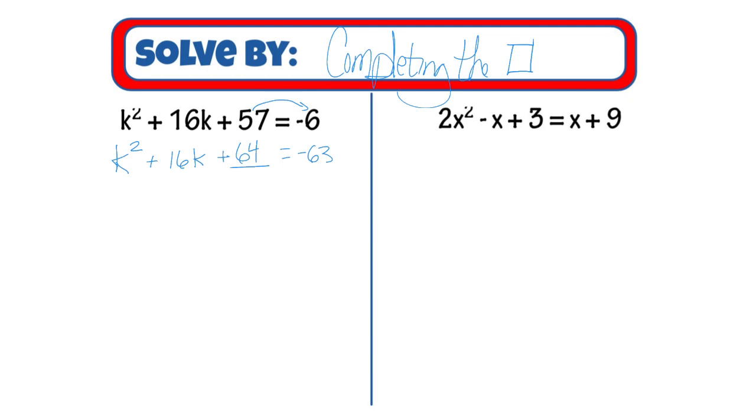But I do have to consider for a second here that I can't just randomly put a plus 64 on this side of the equation and think it's still going to be equal. It's not. So I have to balance that. Whatever I put in this blank here, I always have to do the same thing on the other side. So I'm going to add 64 on this side also. And that's going to come out real nice for me. That's going to end up just being a 1.